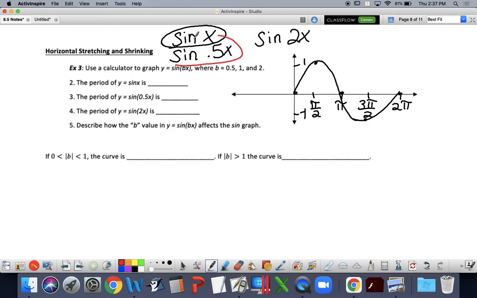Now, a half of an x, so I'm only showing 0 to 2 pi on my x-axis here. So for my sine of half of an x, right, I never actually get to see the entire full period just by looking at that 2 pi section. Whereas the sine of 2x, I still start at 0, but now I'm going to shrink this down a bit. And I'm just showing one cycle here for each of those.